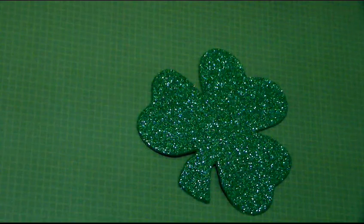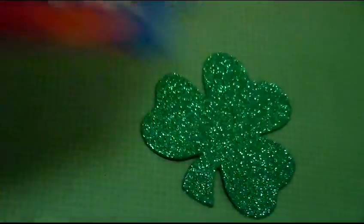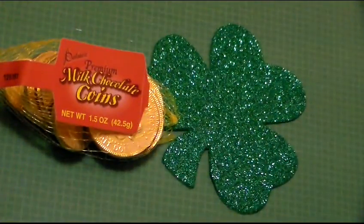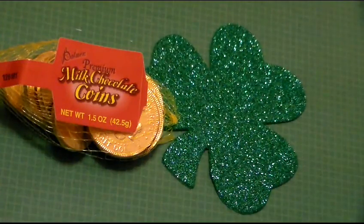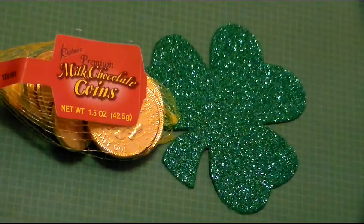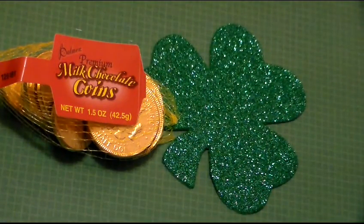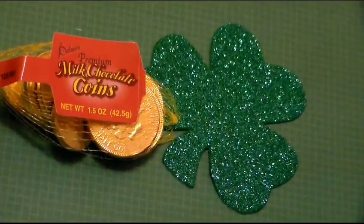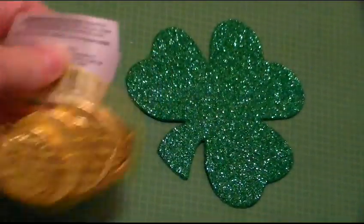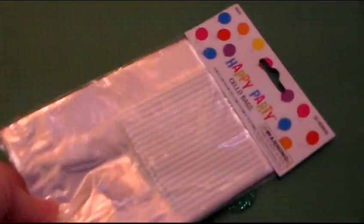And now let's get started, shall we? The items you will need for this very first project are some rainbow Twizzlers, some gold coin mug chocolate coins. Or if you are making this for a bunch of people and need more, since there's not that many coins that come in a package — if you're making it as party favors or something like that — you'll need a bag of Rolos, that would work just as well. And they'll still look like gold. So if you can't find those two, Rolos are a good alternative. You will also need these cello bags.